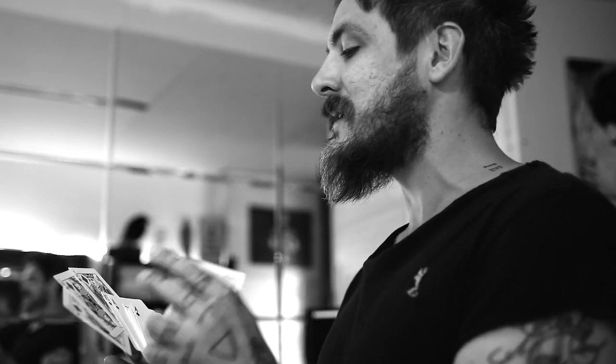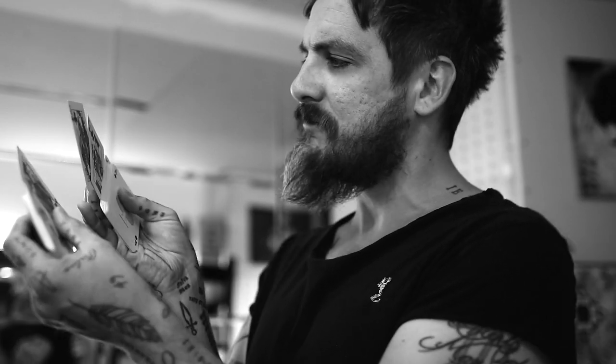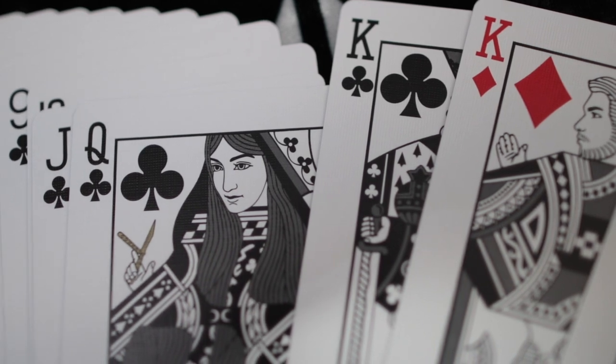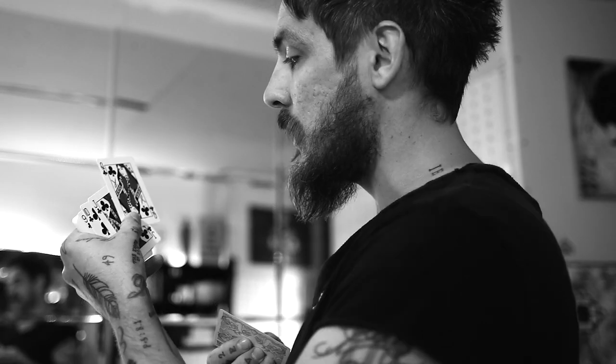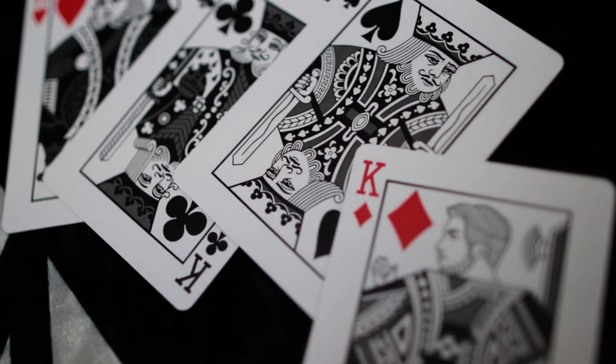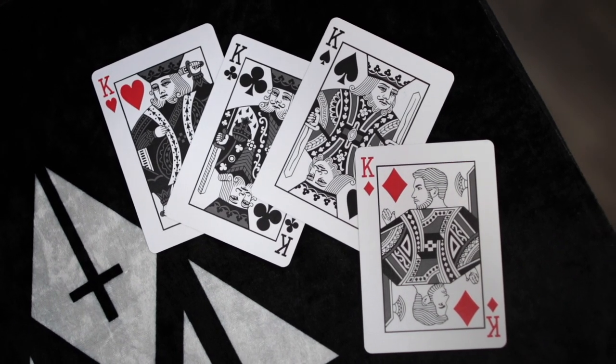They've been made greyscale — there's no red on there. The diamond, however, inside that box has been made red. I've seen this before online, but never in person on a deck of playing cards. Daniel has made himself as the king of diamonds in his playing cards — he is a man after my own heart. The clubs, once again, seem a little darker in the body, made greyscale. The queen of clubs must be somebody Daniel knows — he has altered this card and she is holding a butterfly knife, which has a little bit of colour on it. The hearts, just like the diamonds, have been greyscaled, but you have a red heart inside the body of the figure. The hearts court cards look a lot darker; the clubs look dark too, but not as dark. The reds look lighter — the diamonds and the spades look lighter. They're all different levels of grey — some very dark, some very light. Interesting.